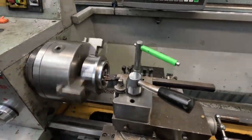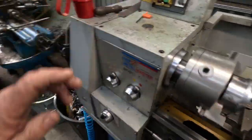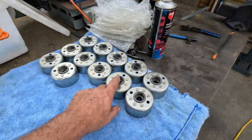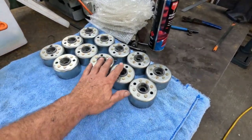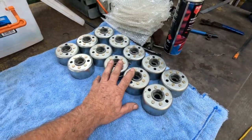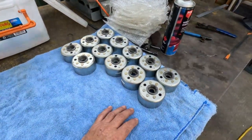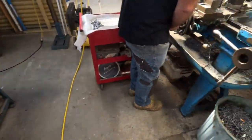Over here I'm just roughing out rotors for electronic ignitions — machining them out to accept an insert to take the Bantam taper. We're pushing through that because we've actually run out of stock. Once I've finished the ones in here and we get these on the shelf, I reckon half of them will go within a week — we've had that many back orders.